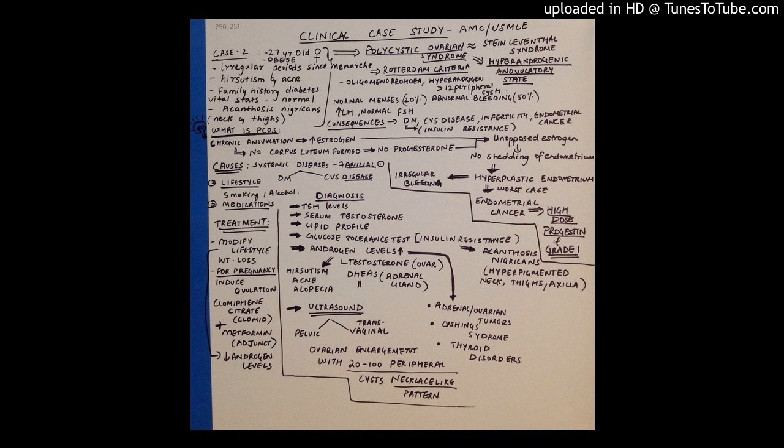So let's look a little bit into PCOS. Polycystic ovarian syndrome is otherwise called Stein-Leventhal syndrome. In order to be classified as polycystic ovarian syndrome, there are a couple of criteria. There is a criteria called Rotterdam criteria. It has three main things that have to be found. First is oligomenorrhea, second one is hyperandrogenism, and the most important one is that there has to be more than 12 peripheral cysts.